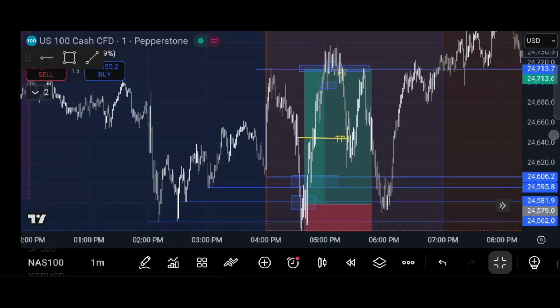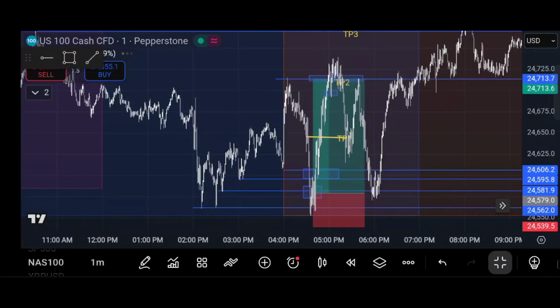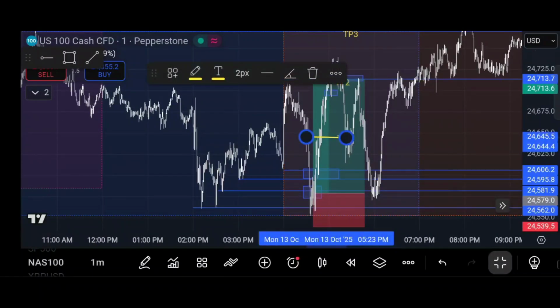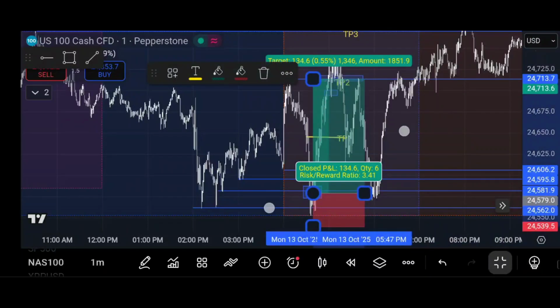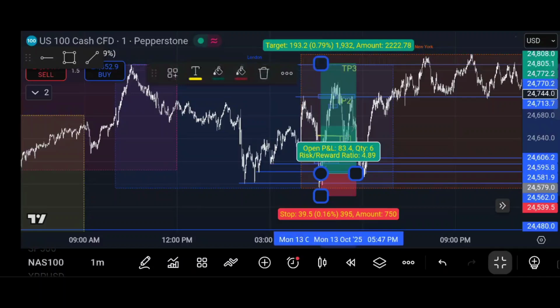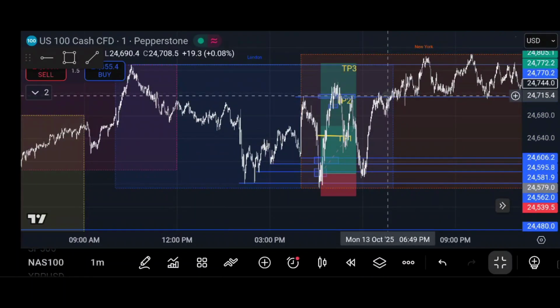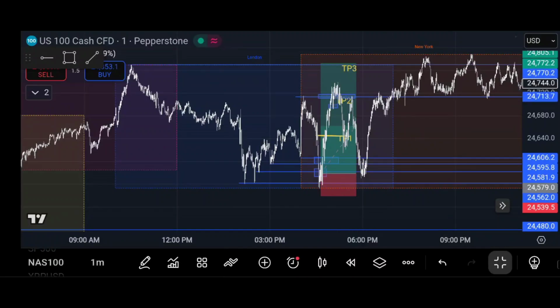I should have left it in at break even or something, but I closed it and got out of my trade. It was a 1 to 3.5 RR trade that I grabbed, but actually my setup was to hold till here, a 1 to 5 RR trade. This was my main plan for today, but as you can see, after TP2, after I got a pullback, I didn't want to risk it, so I just got out of the trade.